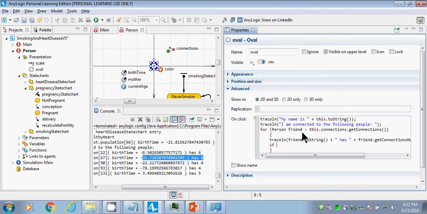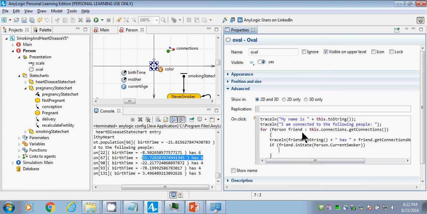Here we go. If I click now, we can pause the model, click. Okay, we can click here and you'll notice some of them now say is a smoker after them. If you scroll over here, they'll say is a smoker.